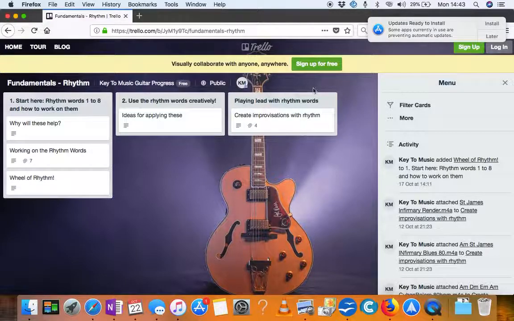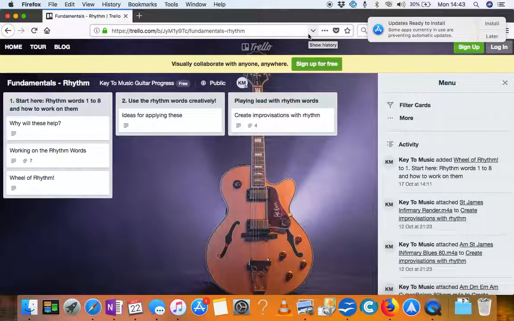So the other way this is useful is that it helps you know where you're at with different areas of your playing. So if you know that you're 80% of the way there with this first rhythm tab here, then we know how to help you get that last 20% done. If you know that you've understood it, but you can't do it at any kind of speed, then we know how to help you with that. So it also helps you track how it's getting on. If you know that it's totally fine and you can hear and play and write them really easily, then we know how to help you build on that. So that's the other reason why this is really great.